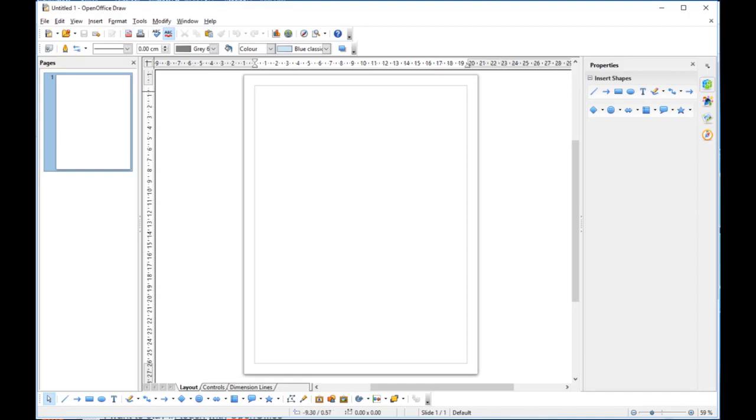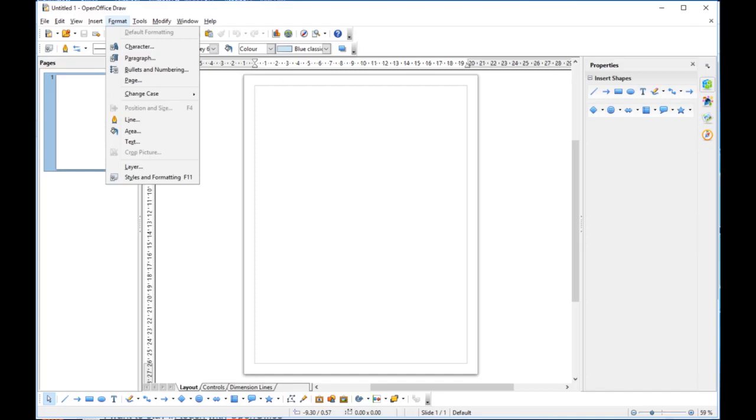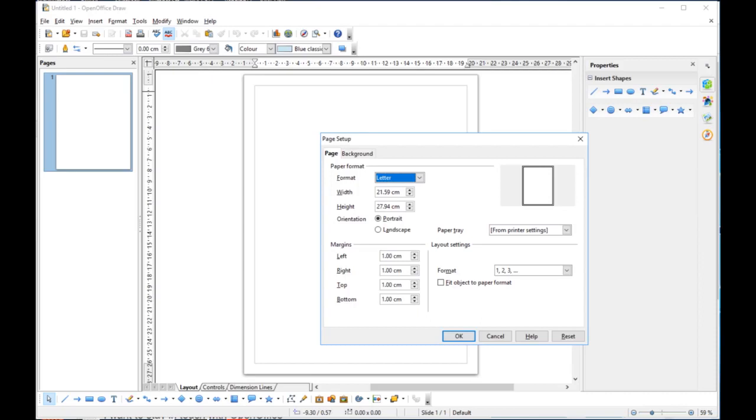Second thing you need to do is to come in and change the actual page itself so that it is the size of the transfer or the artwork that you're trying to create. So if you were creating for me, you wanted a transfer from the Ion Transfer Guy, you would come in here, you'd hit format, and you'd go to page, and where it says letter, open that up and scroll down, find user, and in there you can then change the size.